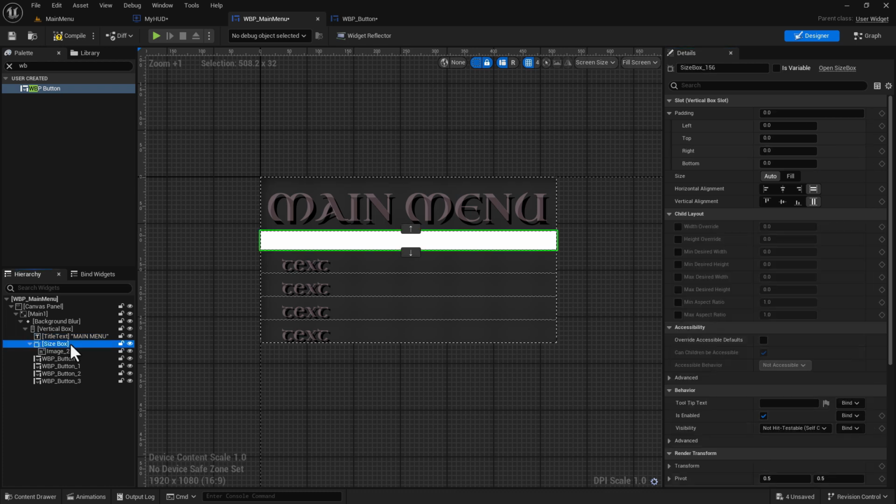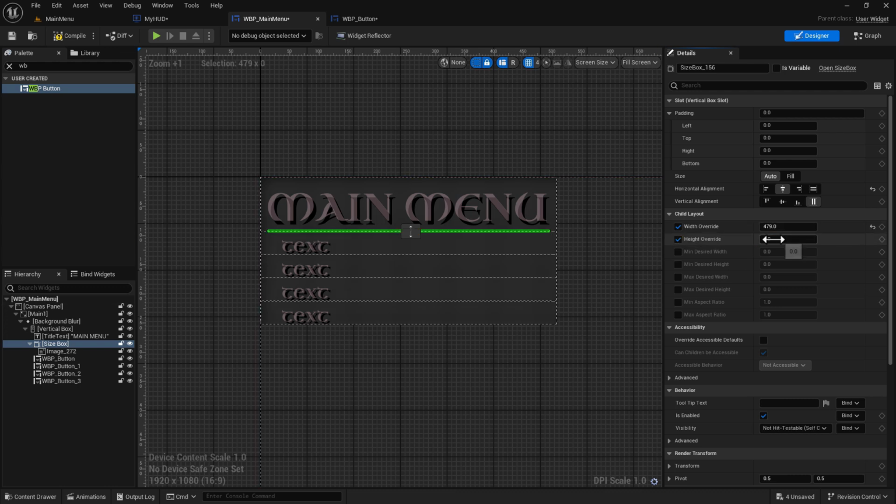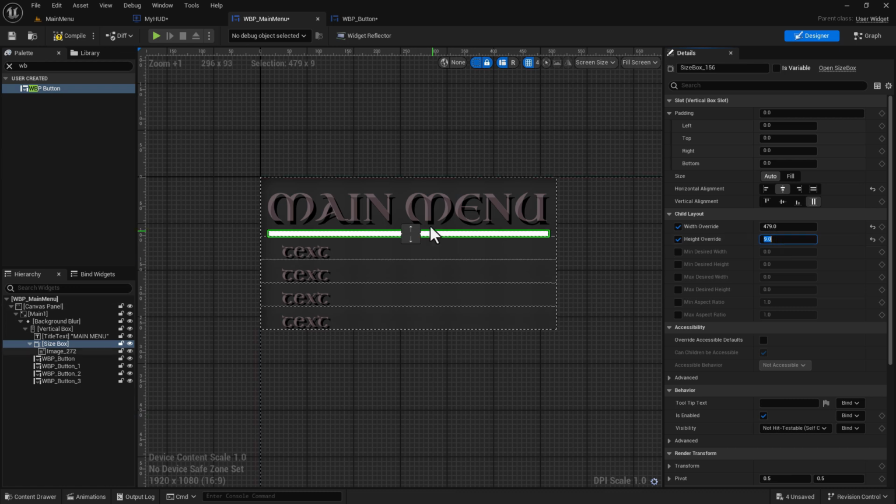Moving right along, we have a size box, and inside of it we have an image. What we're going to do is use the size box to control the size of the image to create a custom border or an underlining effect. This is a really great way to create all kinds of borders or underlining effects. There's just a couple settings here on the size box. We're going to set it to center alignment, and look how much it shrinks when we do that. I've already played around with these values, so I think 479 on the width is fine, and on the height, because I think that's way too thick, I just put in a 9.